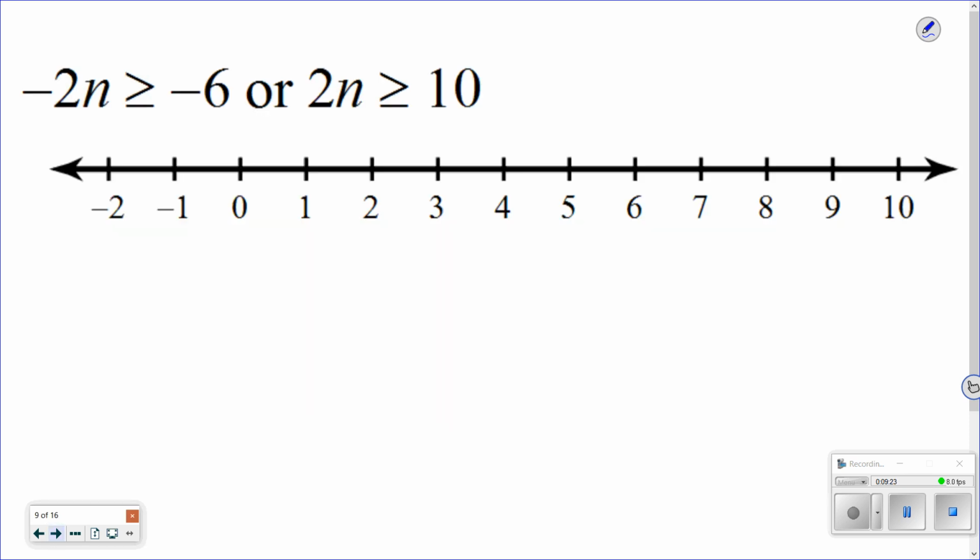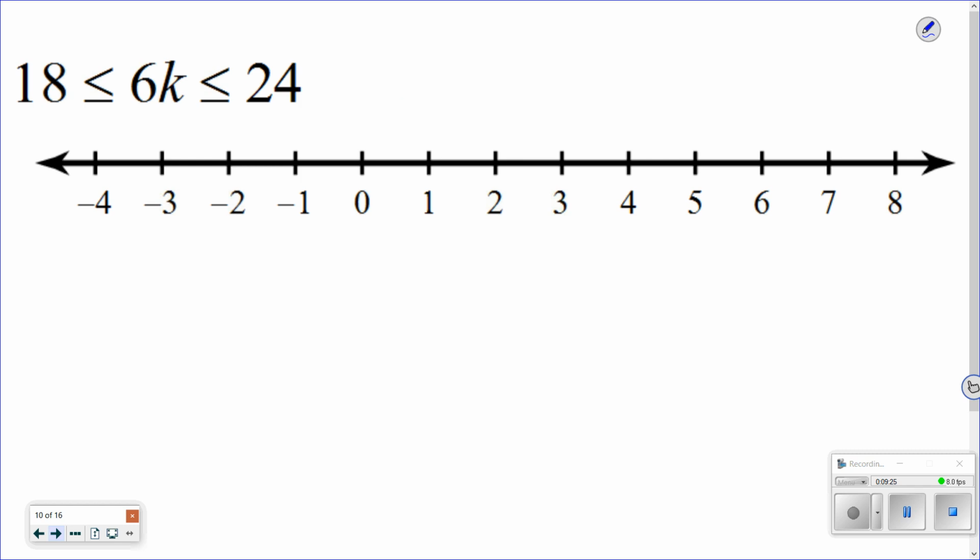Let's get past the or. Let's find one that's an and. When you have an and problem, a lot of times they sandwich them together. So when you see a problem like this, where there are 3 parts, I have a middle, then I have a right side and a left side. That just means it's really an and problem.